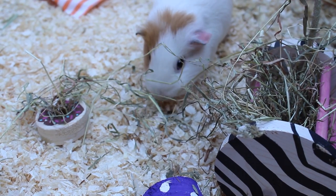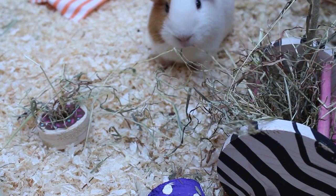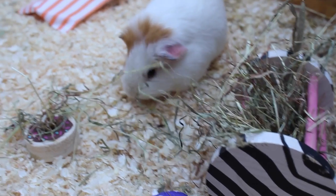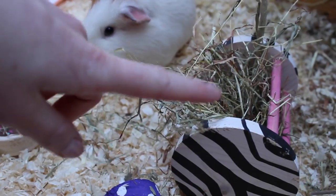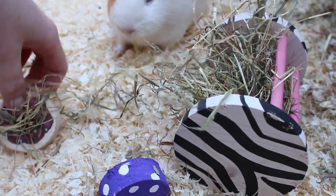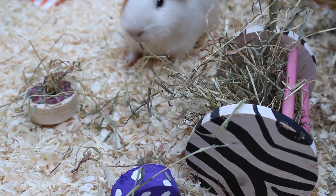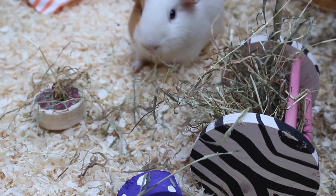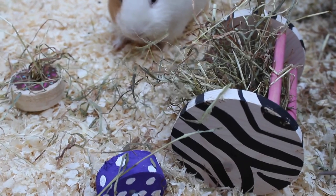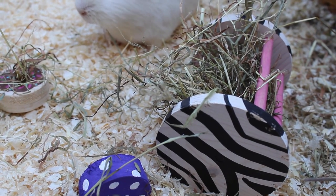The last way of feeding hay, and probably one of my favourites, is to get lots of different toys and just stuff them with hay. This toy here on the right is a hay barrel roller — it's supposed to be stuffed with hay and the guinea pigs love the fact that they can push them around. But you can stuff hay into lots of different toys: I've stuffed it in my donut chew here, and you can use jingly toys or any round toys with holes in. It's always a different way to feed hay and you can do lots of things on a budget.